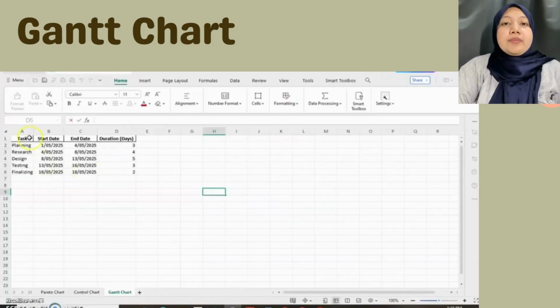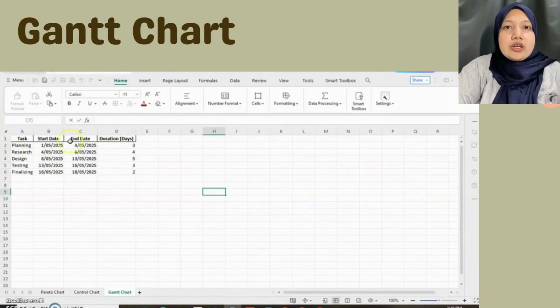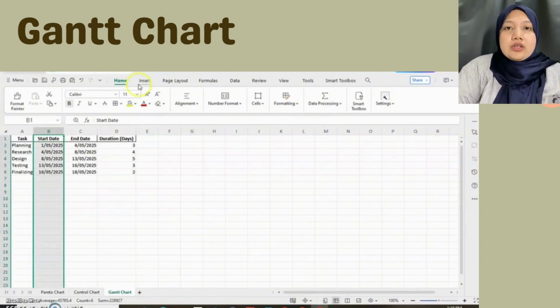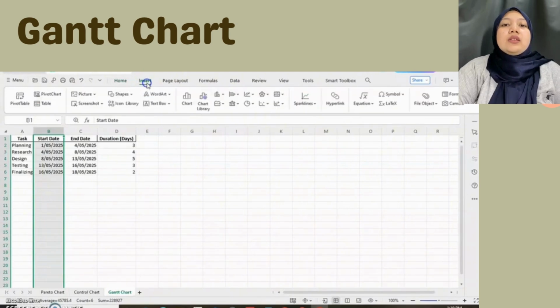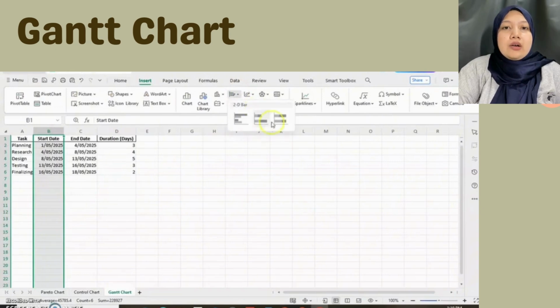I have already prepared a simple dataset with 4 columns: task, start date, end date, and also duration. You can see it in the Gantt chart sheet. To create the Gantt chart, first we select start date and go to insert, and then choose bar chart and choose stacked bar.